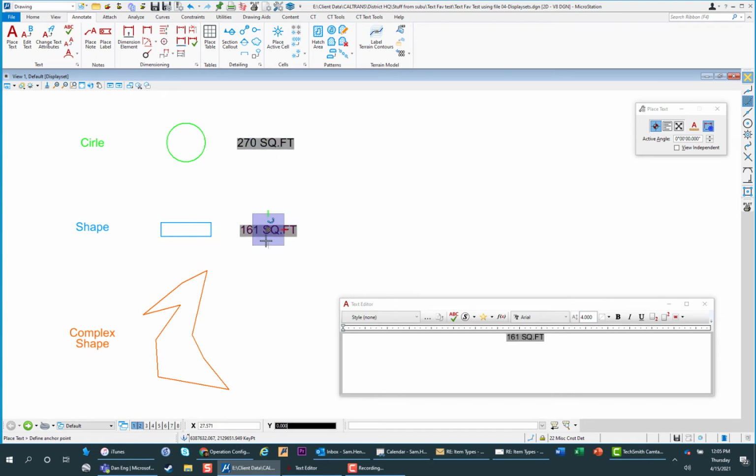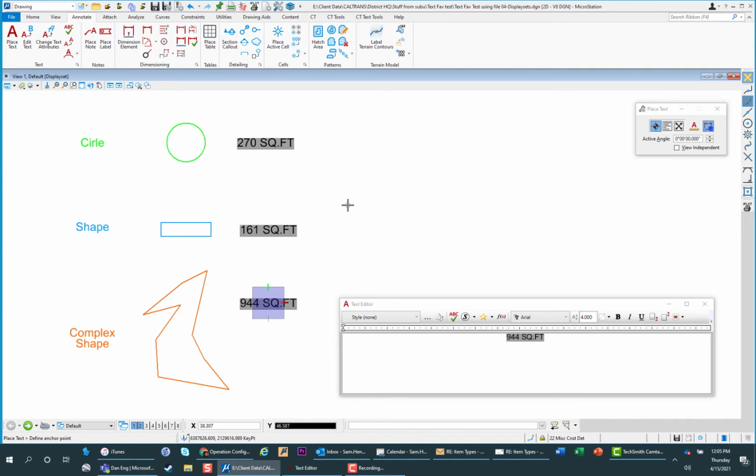There's the value for that. And this is a complex chain, so where I tentative will matter. Where I tentative initially won't matter, but after I go to modify, it will then associate itself with that point. So I'm going to tentative here, data, placing the text out to the right.